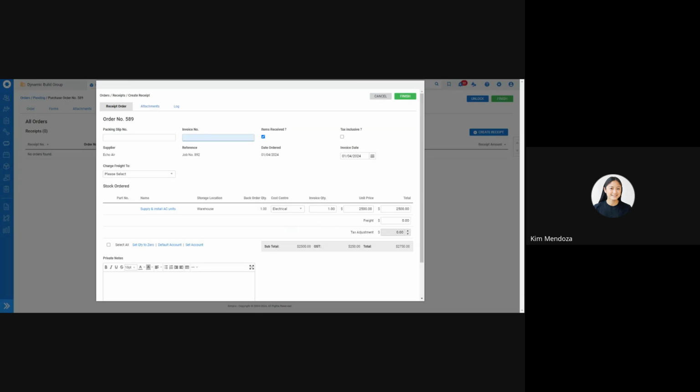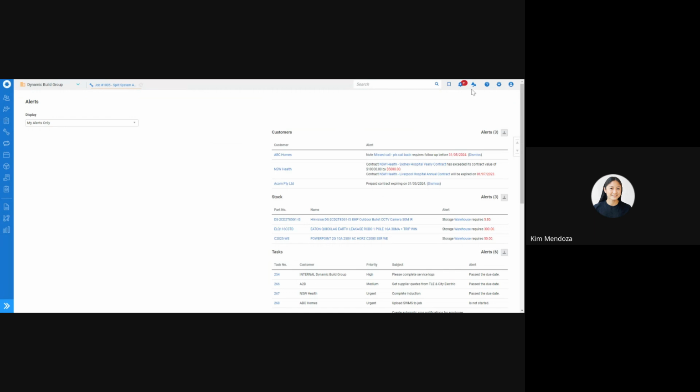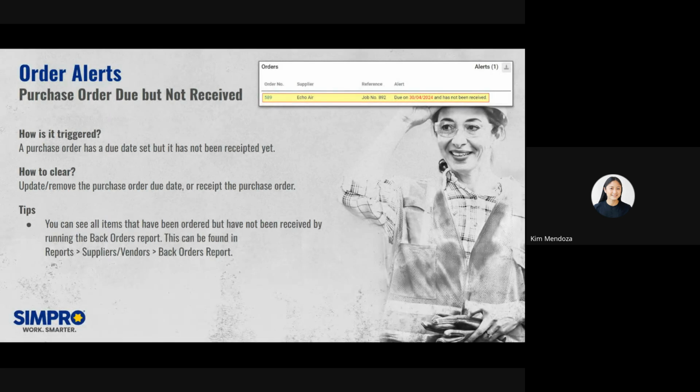So we'll come into receipts, create the receipt and put our invoice number in and invoice date and click finish. So that's indicating that I have now received those orders and that PO alert has now removed itself. So ultimately, this alert enables you to manage accurate delivery times and potentially explore alternative solutions to fulfill the order.